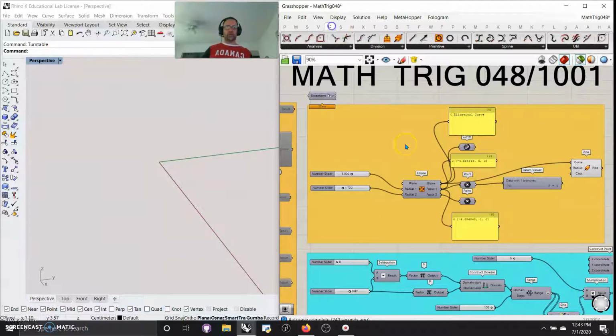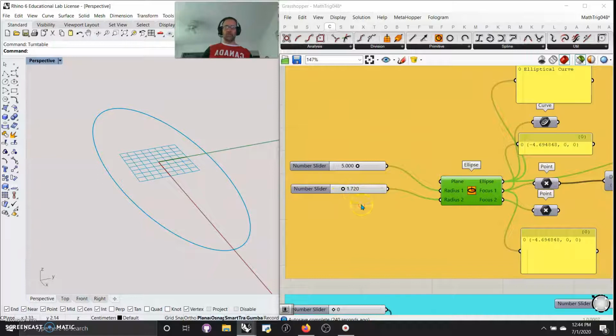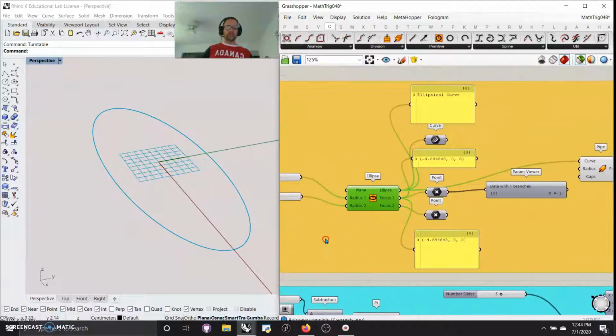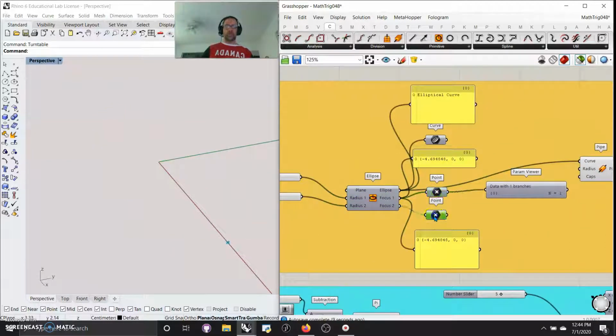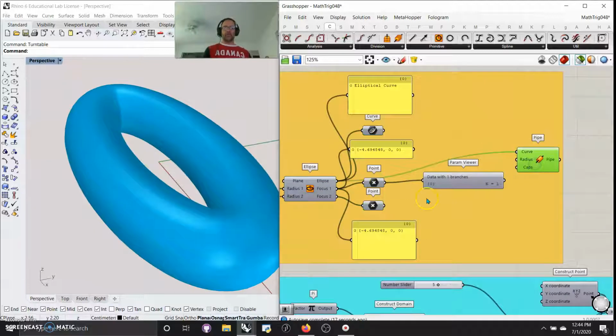saying, okay, I understand curves. I'll bring in an ellipse. I'll change its radii from 5 to 2. I'll play with that parametrically, whatever. I'll slide that around until I like something. This is, to me, similar to working in CAD and making decisions. Yeah, points are coming out of it. Focal points are being based within it, which are very good tools for tapping into. The curve is being formed, and then you pipe it.